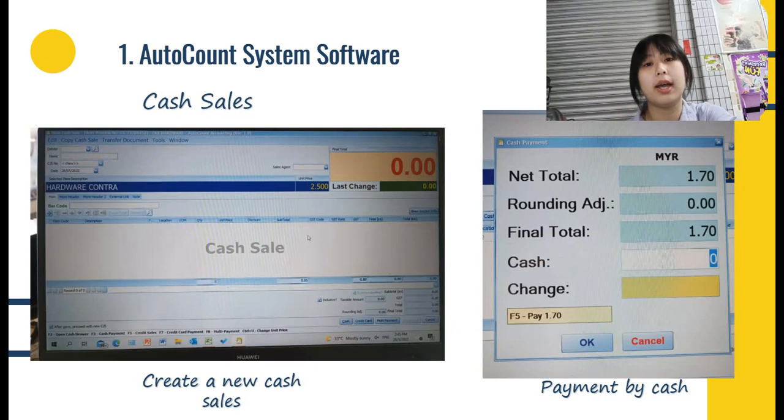Transfer all the item codes from the cash bill to cash sales. Make sure all the details such as unit price, quantity, and total price are accurate. Click on Sales, then key in the payment amount that has been received. Click on OK to save the transaction.